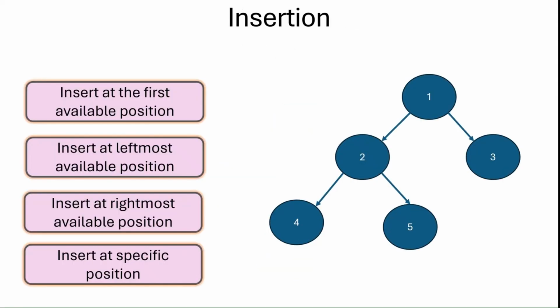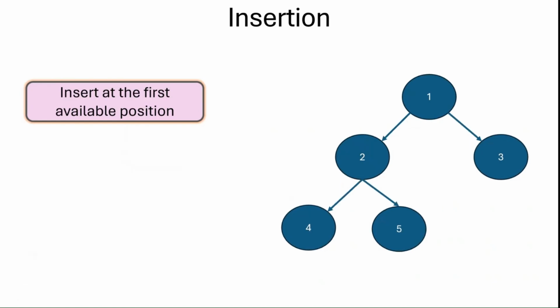So let's start. Insertion in binary tree. These are the four different ways using which we can insert a new node into the binary tree. Now there is no fixed answer which way to insert a new node we should use. It depends on what type of problem we are solving, and whichever way to insert a new node in a binary tree is suitable for solving that problem, we can use that way. Let's understand each way in detail in the next slides.